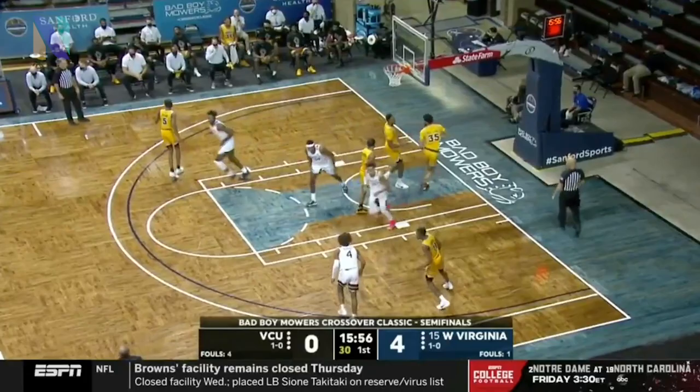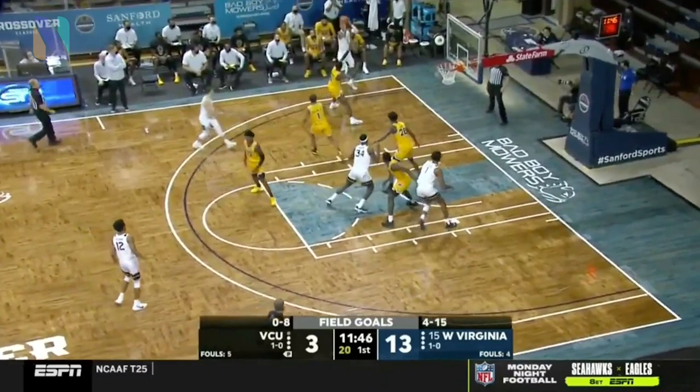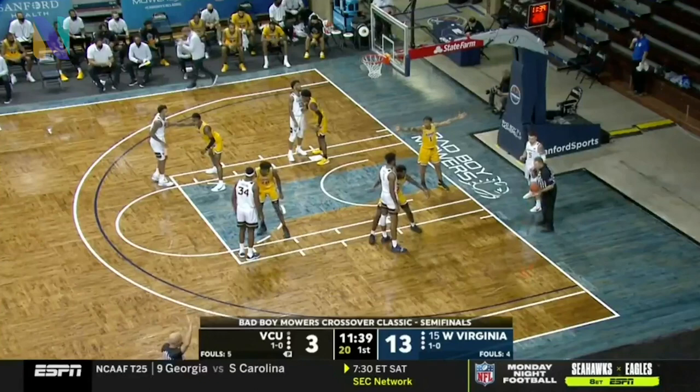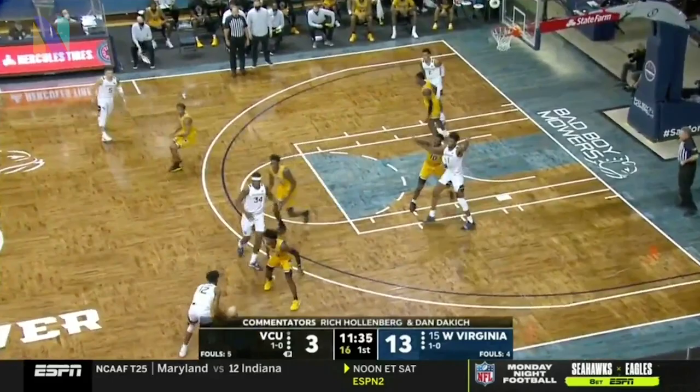Derek Culver with the left hand. Remember, Rhodes is going to be playing a lot of freshmen, especially in the early part of this season. Nice feed, Culver back on the floor with his second foul. VCU is doing neither. Shibwe had an easy look and missed it. Despite getting the offense going around the bucket, you want to put two hands on the backboard — that solves a little bit of it. But it's got to be frustrating for the staff to watch the bigs in West Virginia miss layup after layup.